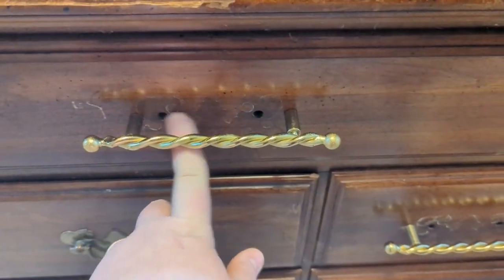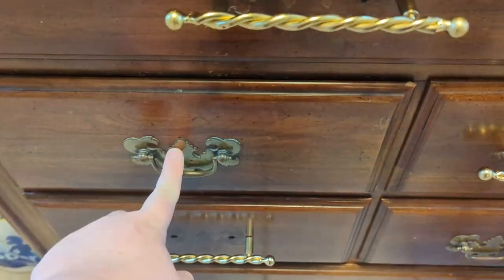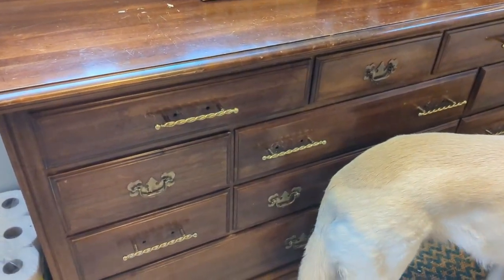We had to drill different holes for them since these guys were wider than these. And Hobby Lobby only had six of them available, so I'll just have to watch to see when they get more in. So we could totally tackle this in a traditional sense and get the unfinished kitchen cabinets from Lowe's or Home Depot, but we wanted to go a little bit more unique with this project.